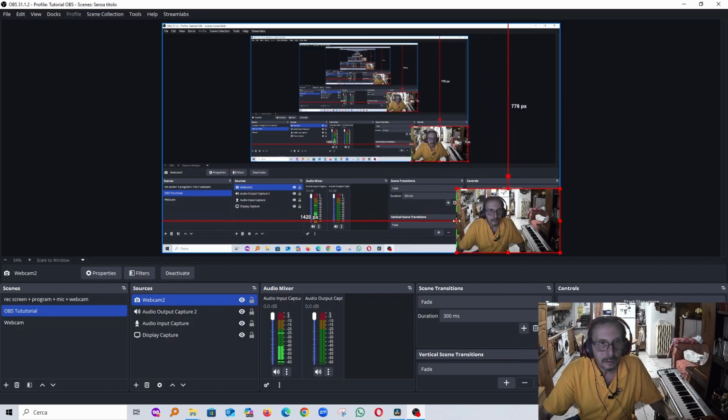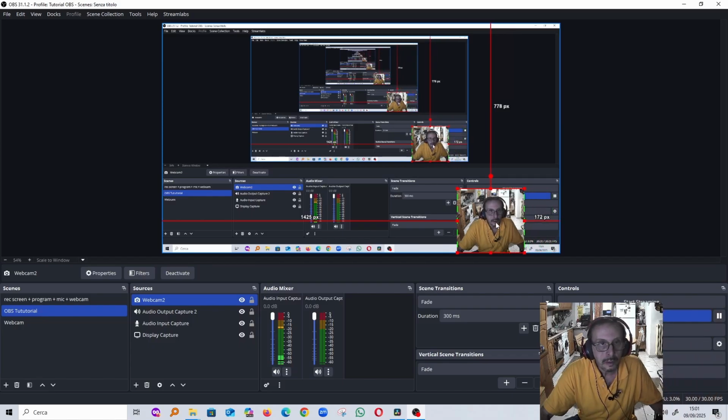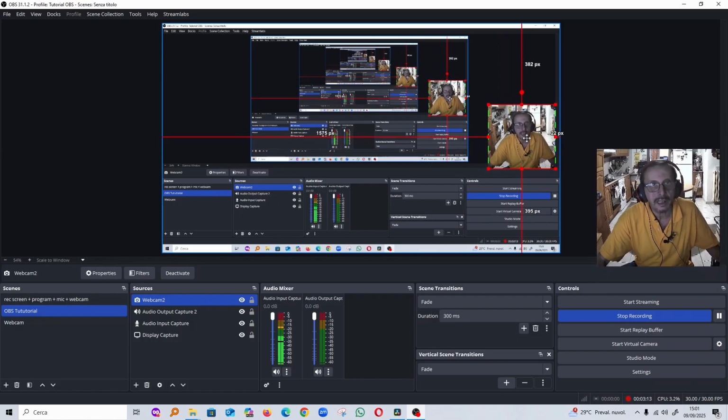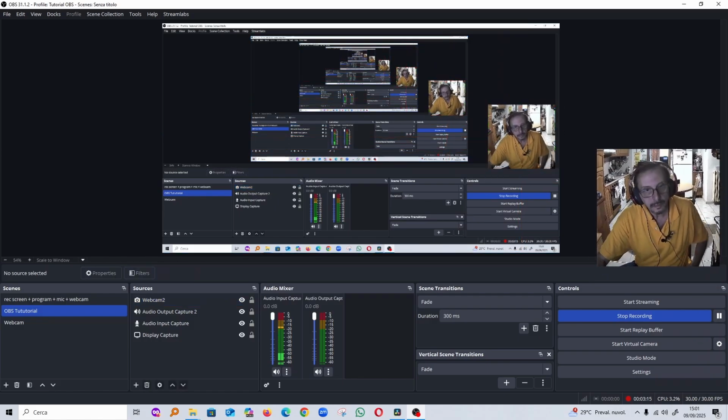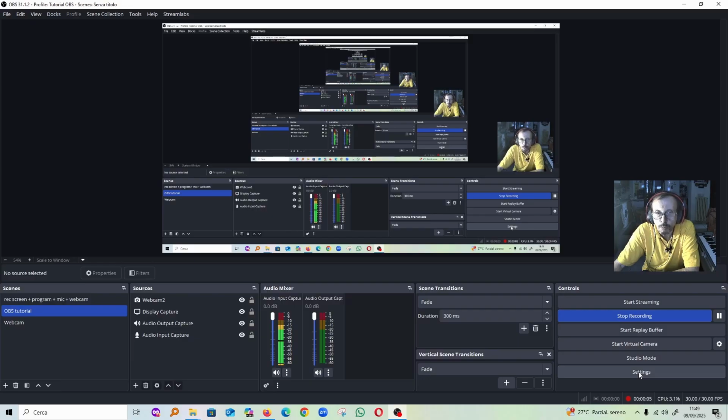Make it more square with the Alt button and move it where we like more. And I think it was easy. We want to make it very easy.